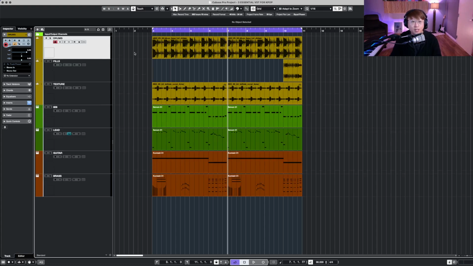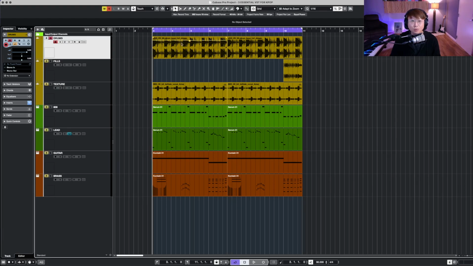Are you ready for this? Number 1, the most essential thing that you're going to need if you want to produce K-pop music is Splice. If you don't have Splice, you're going to be behind when it comes to sounds. Check this out. This loop right here. Yeah. This right here is so important to this beat right here.